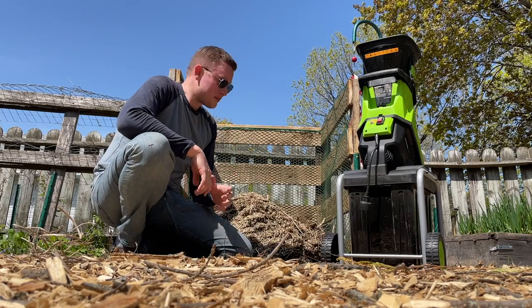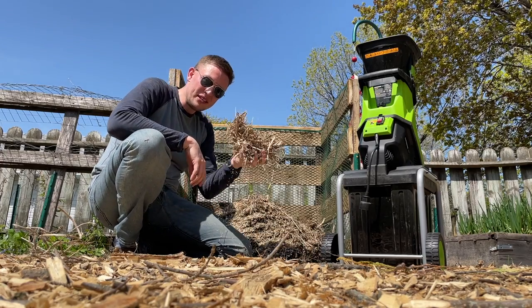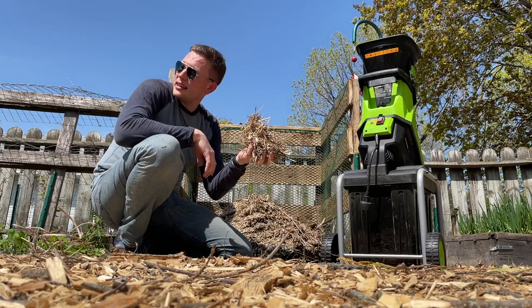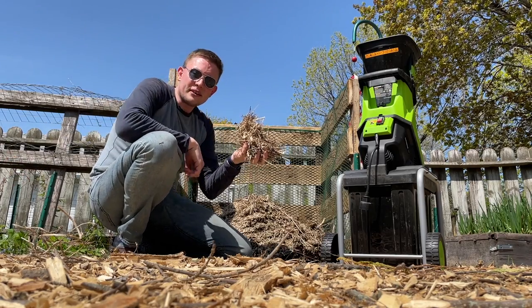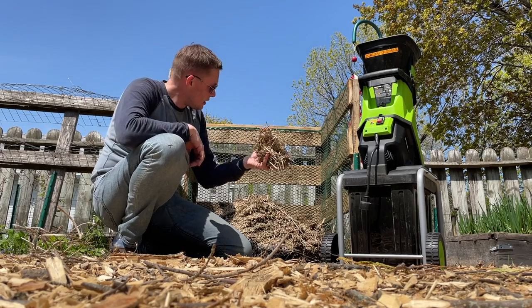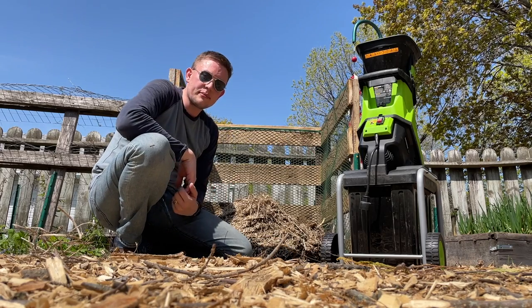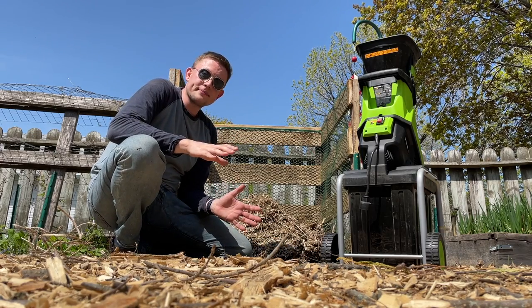Hello friends, I'm Christopher. I just made mincemeat out of a whole bunch of twigs and old stalks and assorted canes from gooseberries and other plants with this fantastic Earthwise Chipper Shredder 15 amp. I'm going to tell you all about it.